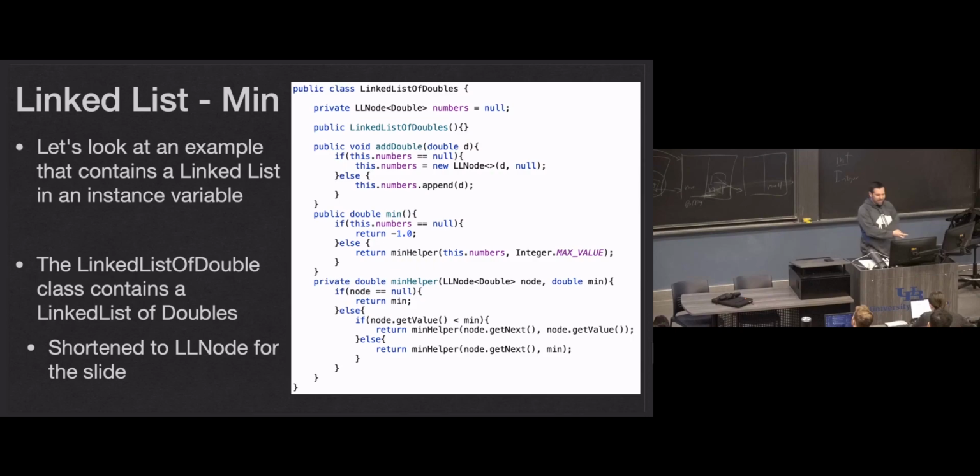More code than I expected on that click. But anyway, we're going to break this down. So I'm going to create a new class, this linked list of doubles, which is effectively a wrapper class. It has one instance variable, so we call that a wrapper class. It's just wrapping up this linked list of doubles, which I'm abbreviating LL node here just to save some space on the slide. But we have this linked list of doubles, and this is made to mirror the song class.